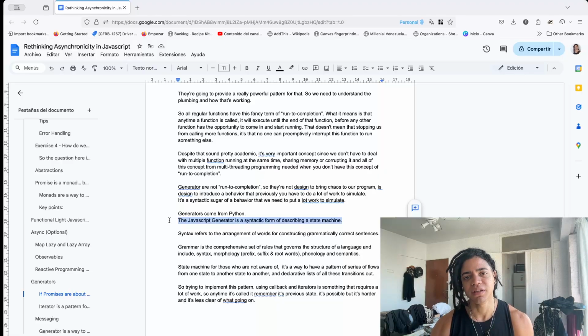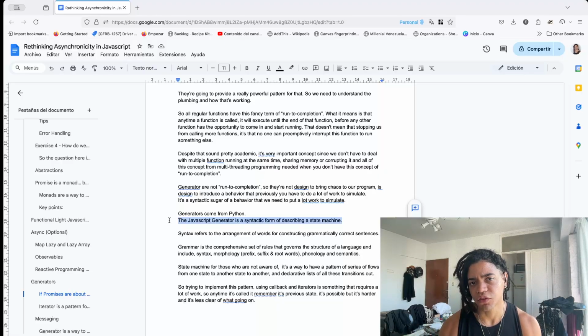So this syntactic form of describing a state machine, and this syntax is just the arrangement of words in a way that is grammatically correct to form a sentence.